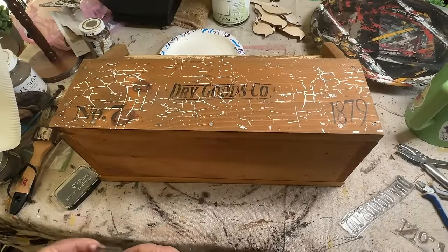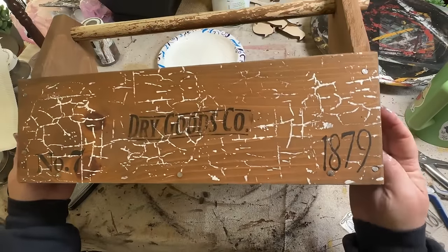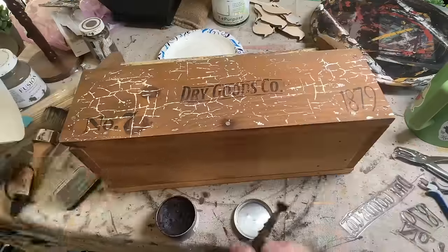Now I also use the 1879 from the stamp collection here, and the same one, Mercantile.